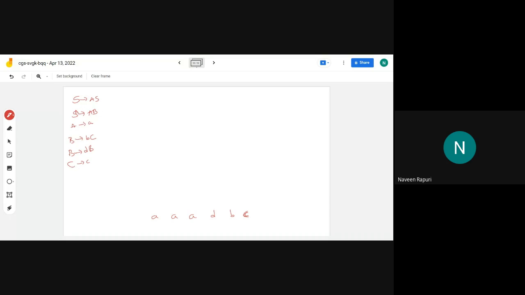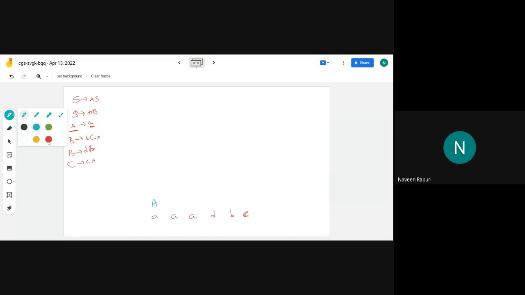To reduce any symbol of the production, we need a handle. C is not there here, so it is not possible. DB is also not there. BC is also not there. Small a is there. Small a can be replaced with A, sir. So for that purpose, I am using A.